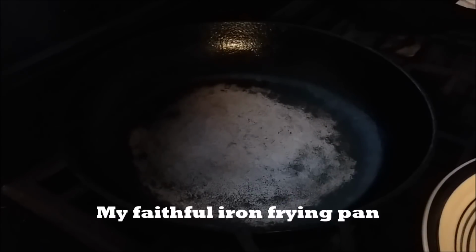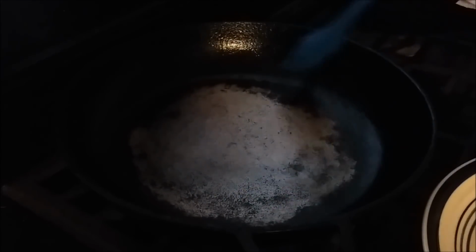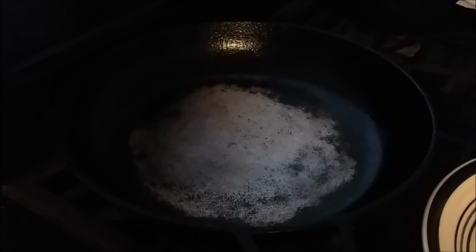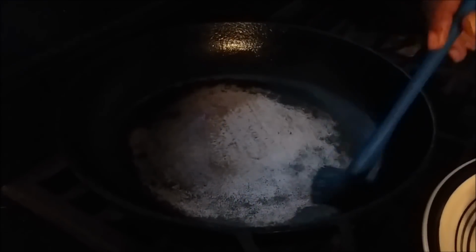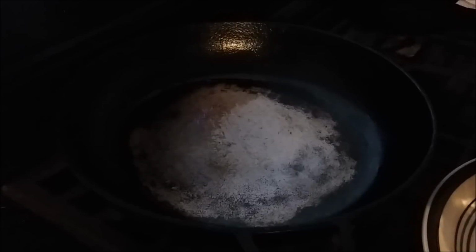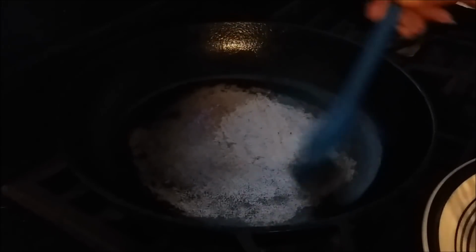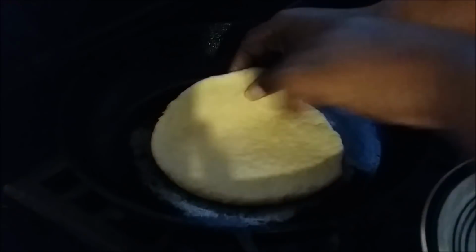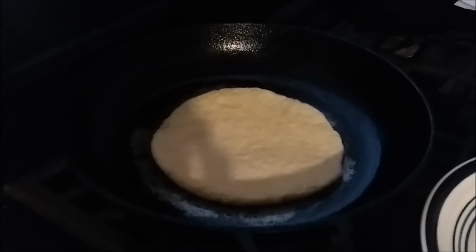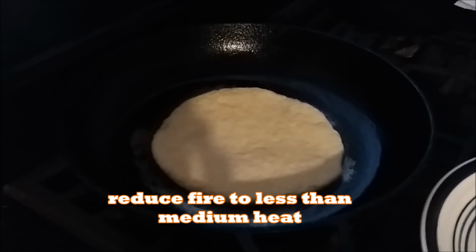Okay, so my frying pan is nice and hot. So what I'm going to do, I'm going to baste with a bit of oil first. I'm going to put the piece of dough in here. I'm going to lower down the heat to like medium, a little less than medium heat, because you don't want it to get color too quickly. You want the inside to cook before it gets color.